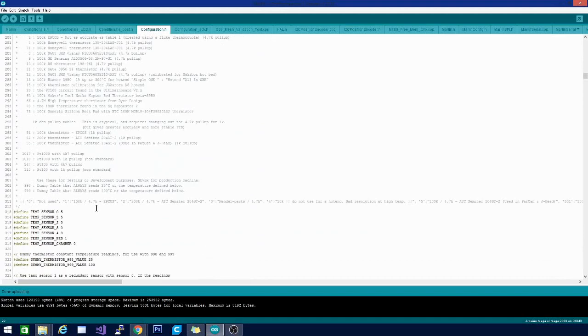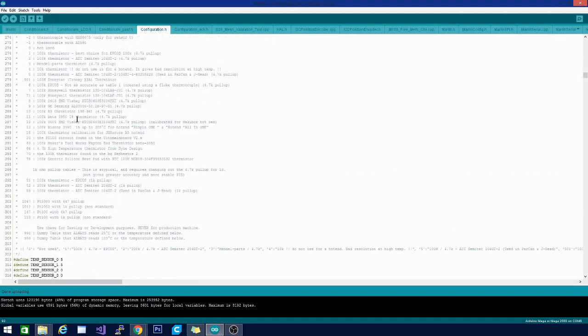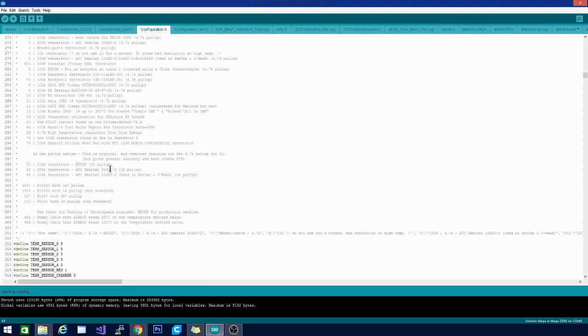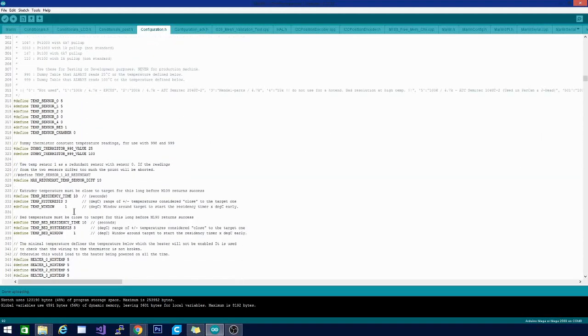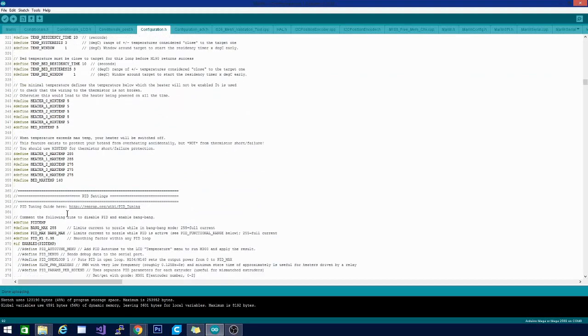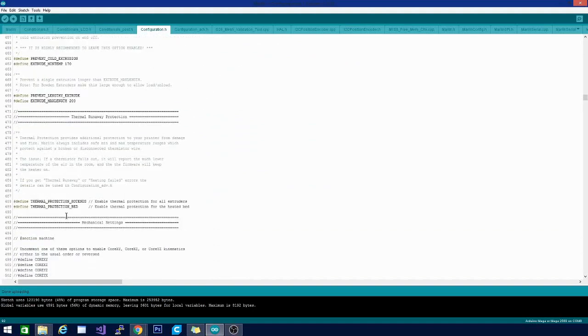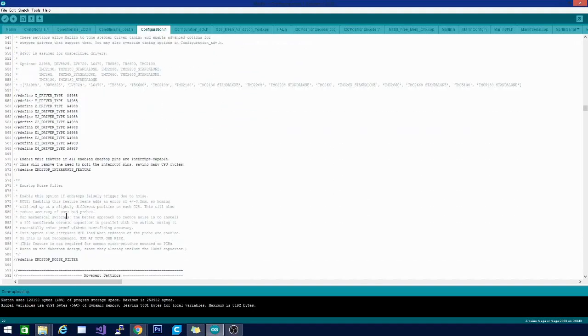And that is, I have a different kind of thermistor in here. And there's two of them. And as you can see, I'm using a 100,000 thermistor, ATC Semitech. This is basically the one that is used in the Chimera. And it's a big, long rod thermistor. It's not the little glass one that comes with the machine. So basically here I'm saying, okay, I have two temperature sensors and then one on the bed. I did not change that thermistor, so it is still a one. It's using the stock thermistor. And then a few other settings. So I'm gonna go ahead and push this over, and I will show you how to do that right now.